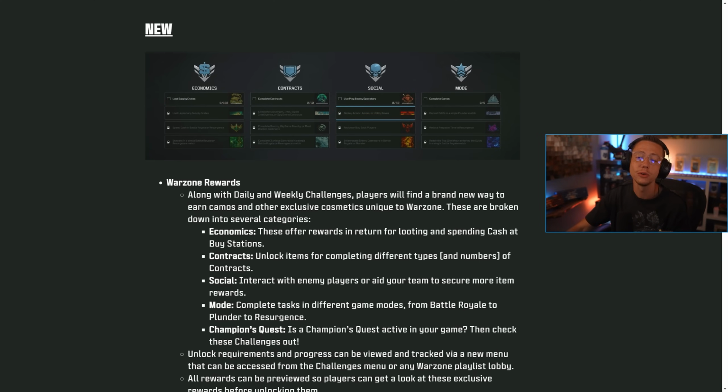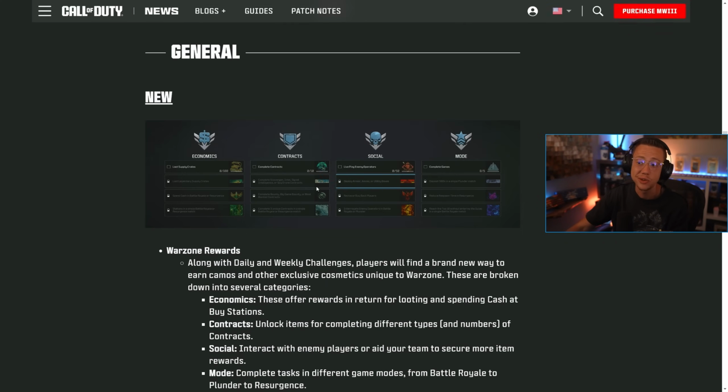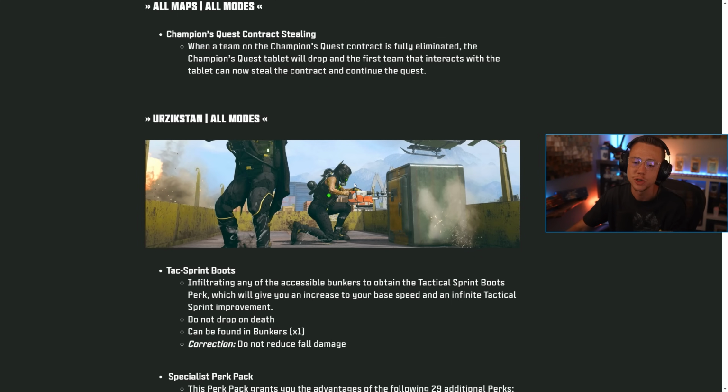General updates, Warzone rewards. So there's going to be new specific challenges for Warzone relating to economics, contracts, socials, general modes, and then also the Champions Quest. So you can get new rewards through those. That's pretty cool. Just another thing to do in game. All maps and all modes, Champions Quest contract stealing. When the team on the Champions Quest contract is fully eliminated, someone's going to be able to pick that up and actually attempt to steal it.